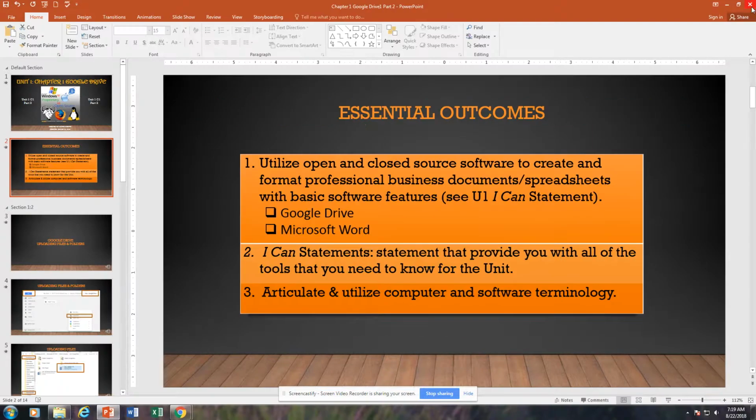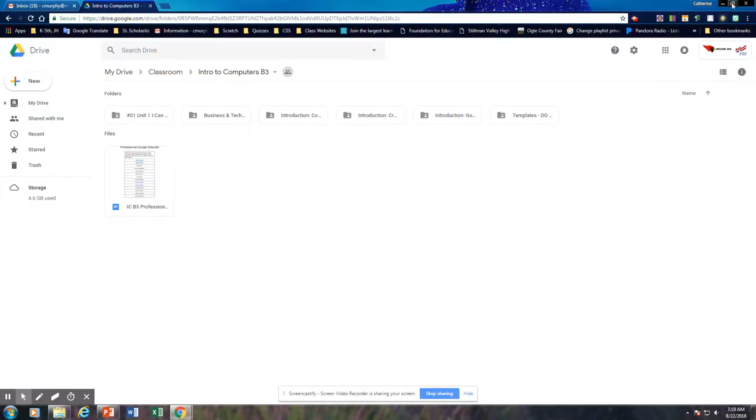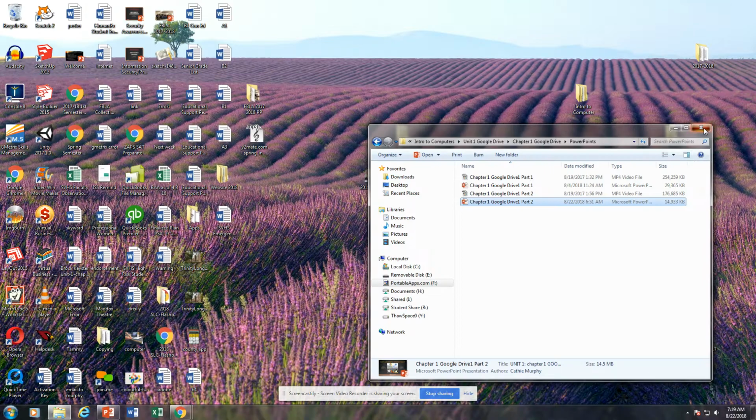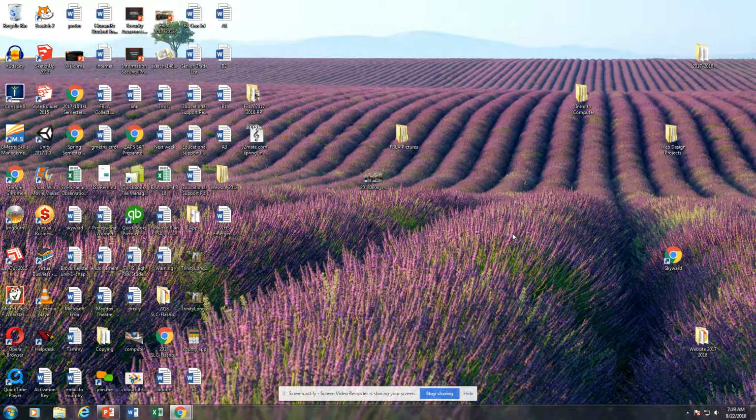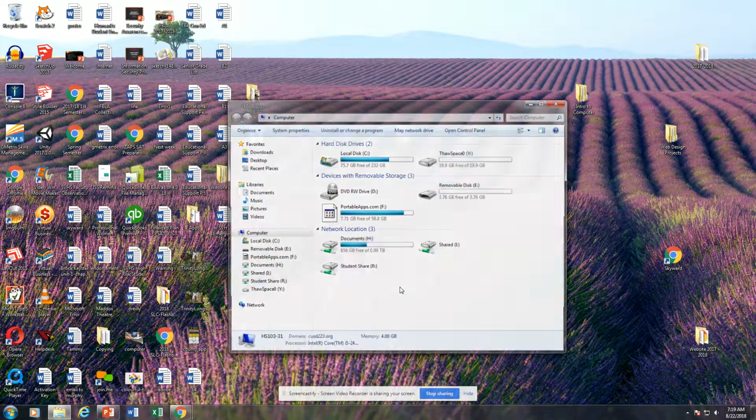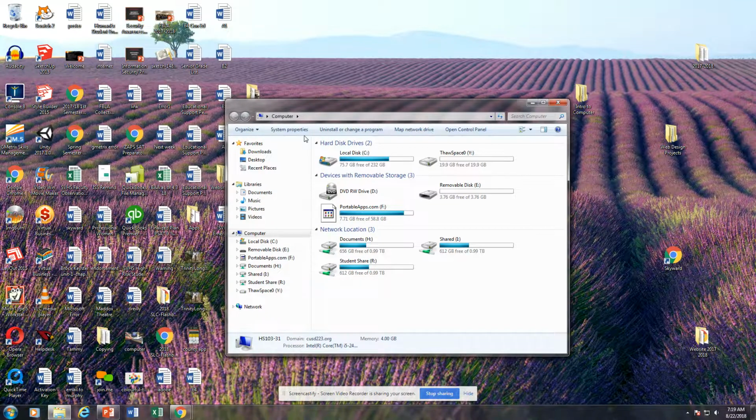At this point, what we are going to do first is start with creating folders on our flash drive. If you look on your keyboard on the left-hand side, you will see the Control key and the Alt key. I want you to hold down the flag. First of all, make sure you plug in your flash drive. Okay, that will help. So plug in your flash drive, and then between the Control and the Alt key, you're going to click on the Windows key and then click on the letter E. That will open up your computer box.